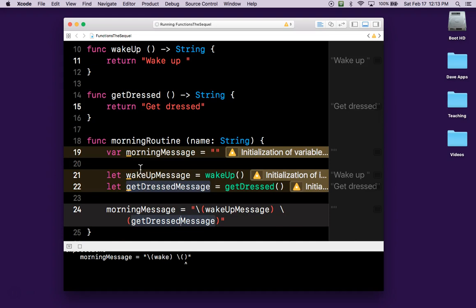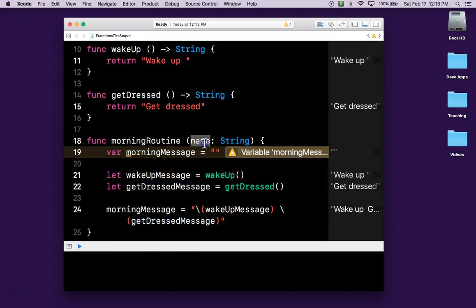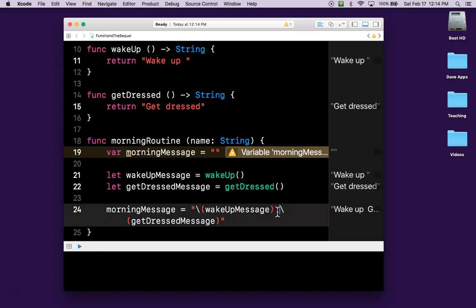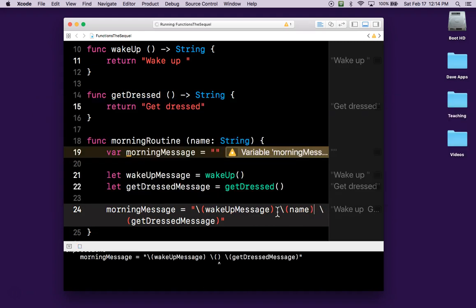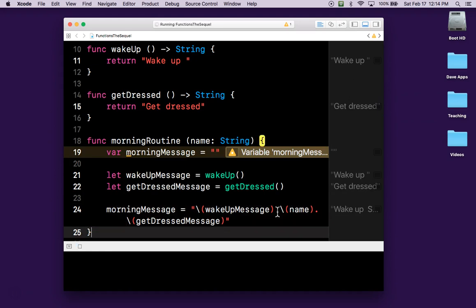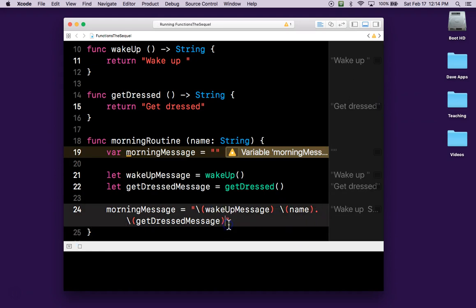And then here's where the magic happens, because now we have a name up here. And so we can say wake up and then put a name in there. Name. Let's put a period here maybe. And then get dressed and then put the name after there too.